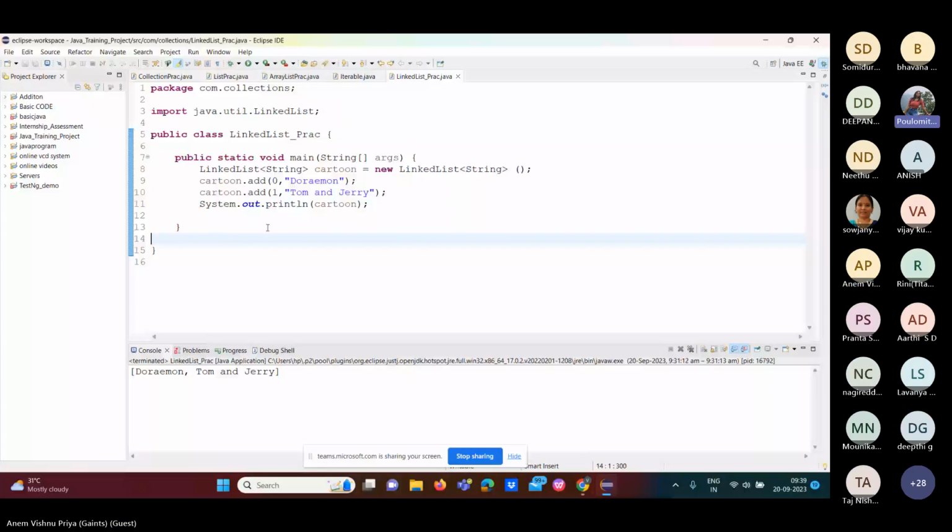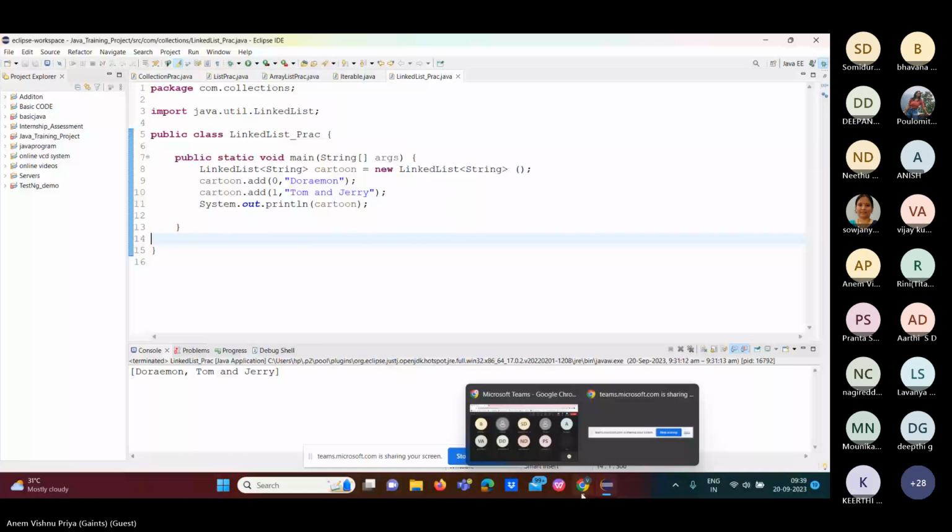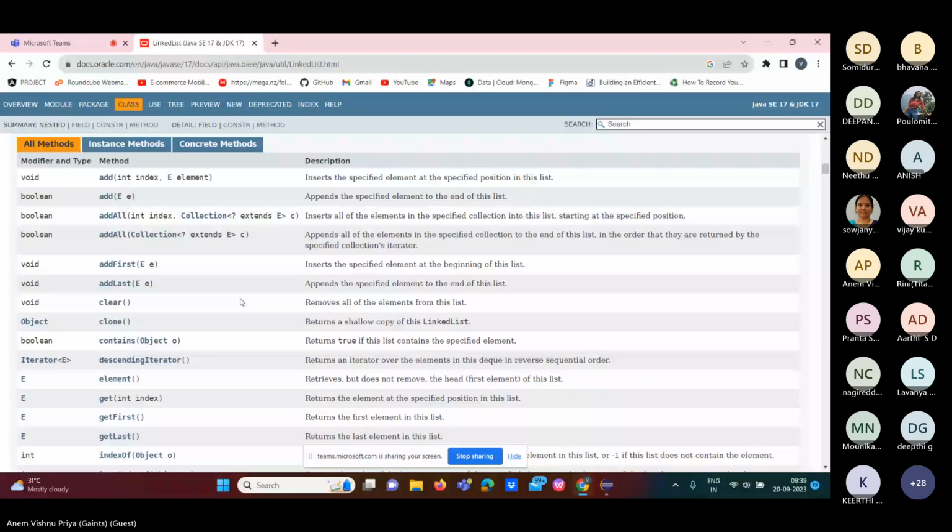Go to the Java doc page. Here you can see now add first and add last, two methods.